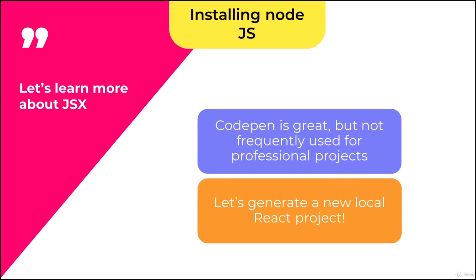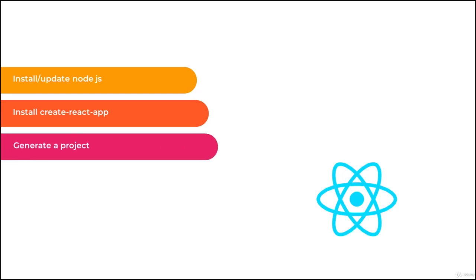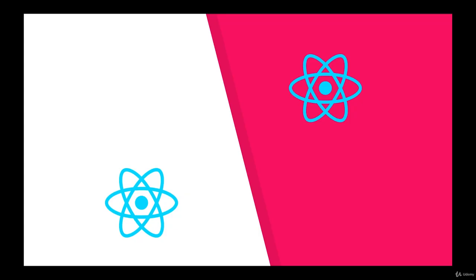So we're going to go through a couple of different steps, and each of the steps are pretty straightforward, but understanding what's going on might be a little challenging. So pay attention. The first thing that we have to do is make sure that you have NodeJS installed on your local machine. After you check that, we're going to install a tool called Create React App, which we're going to use to generate a new React project. And then after that, we can start to play around with JSX a little bit.